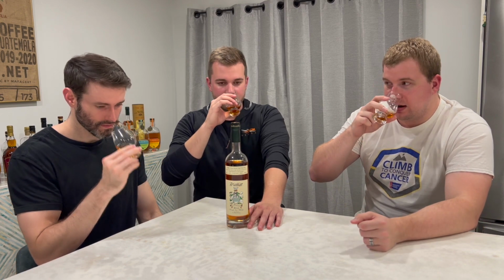110 proof, so it's kind of in our high proof rye category, which is not the easiest to find. And Willett, I mean, we did a Willett pot still review a few months ago. It's got some funk. It's very grassy and earthy, like mushroom. I do like the umami. I'm getting a lot of grass and mushroom and classic rye on this. You say mushroom, I thought you were crazy. You think about a perfectly sliced brown mushroom, or like damp soil. Exactly. Very earthy. This is the most earthy smelling nose that I've ever had on a rye whiskey.